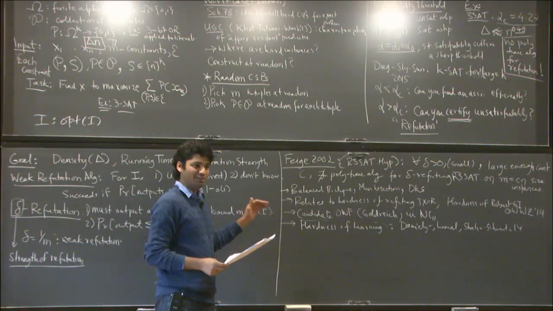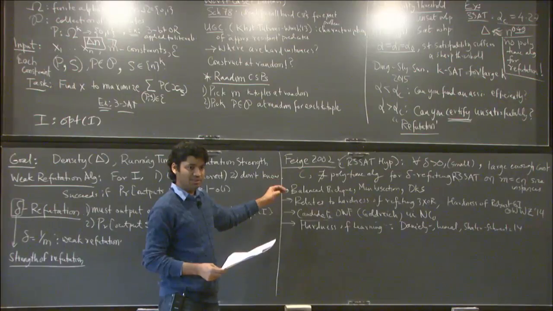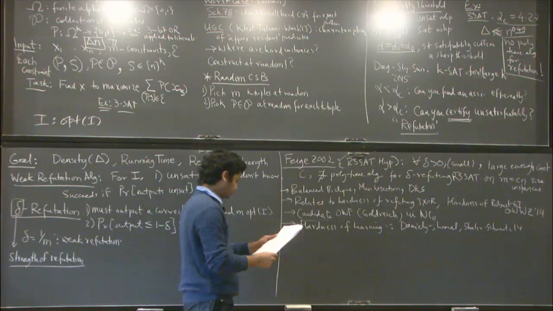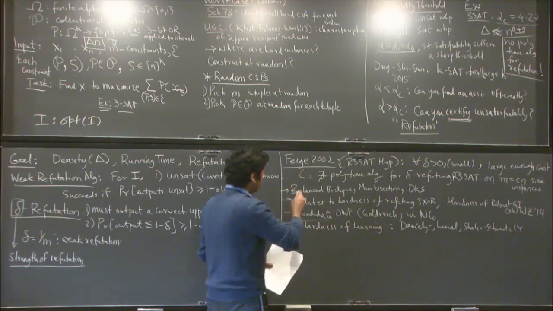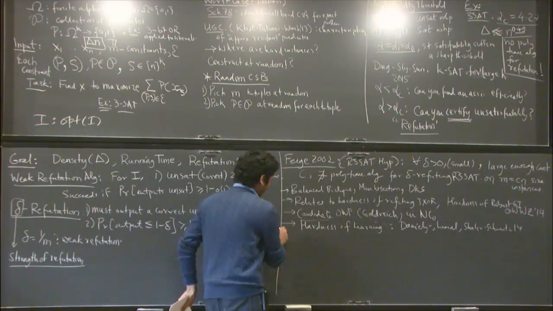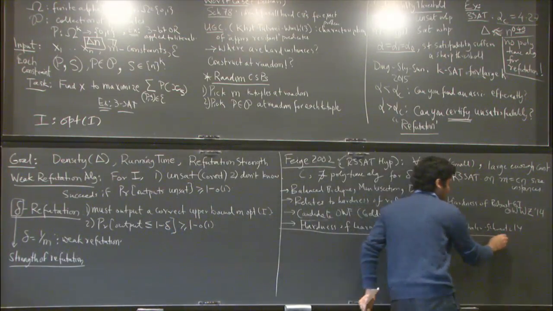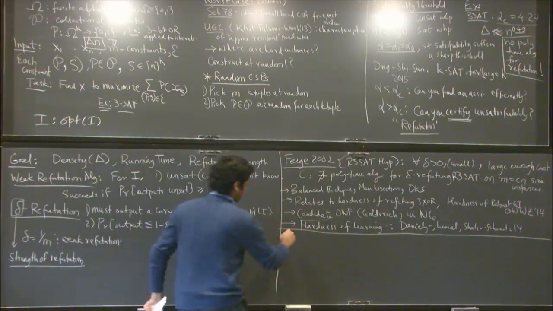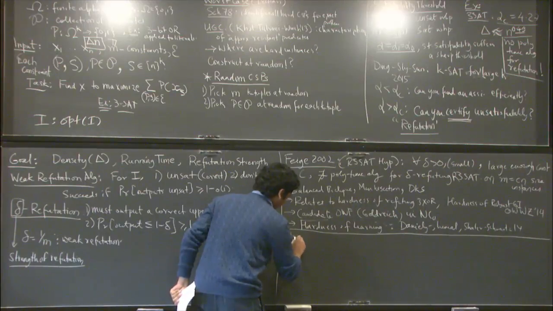So that's in some sense why you should care about the validity of the hypothesis. We should try to confirm or deny or gain evidence for it. So that's the 3-SAT hypothesis. But what I want to motivate is not just the 3-SAT hypothesis, but also strengthenings of it. Let me tell you what kind of strengthenings I care about.